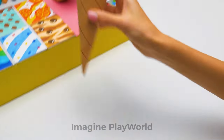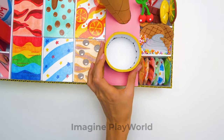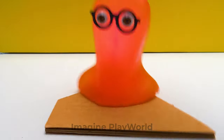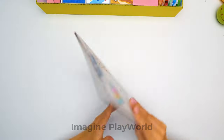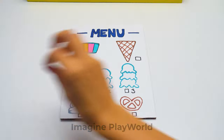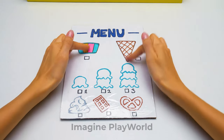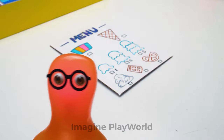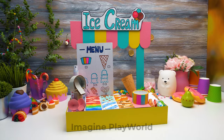Let's also make some ordinary cups. For those who are afraid that ice cream melts quickly, we'll put them here. Wonderful. Yippee! Our craft is ready! Let's check it out in all its... We'll check it out in just a few seconds, right after we've made a menu. And don't forget to draw something in the back. Oh, right. We'll cover everything with adhesive tape. Now it's possible to write on it, erase everything, and write again. And everything is ready! Finally! Let's take a closer look at our ice cream stand.